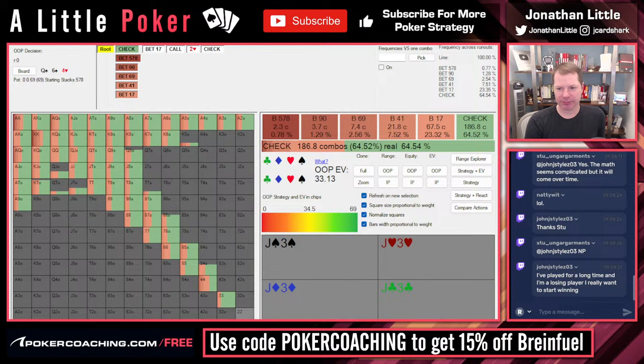For those just arriving, we were discussing a specific spot: low jack raises, button calls, 60 big blinds deep. We're looking at what happens after the low jack checks. Notice, pocket jacks does a lot of checking.